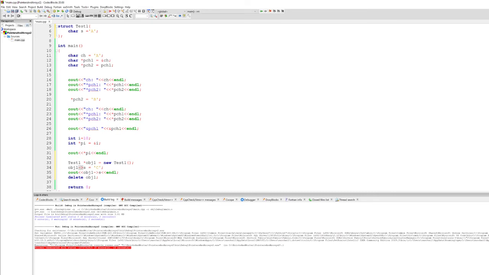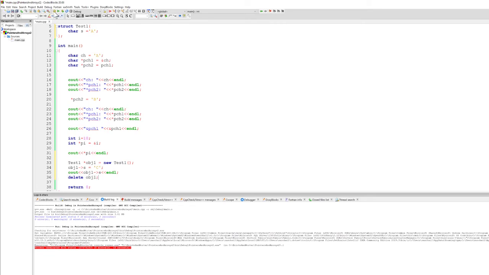I have to use this special notation, hyphen and the closing angular bracket. Whenever you're accessing members of a structure or classes, which we will see in future videos, you have to access those members in this way, either to set the value or to print it. And finally, I am deleting this object. Since we are allocating memory dynamically, we need to make sure that we delete this object or this variable, otherwise we will have a memory leak.